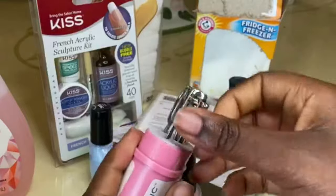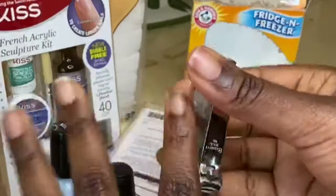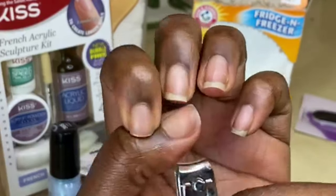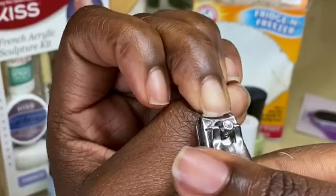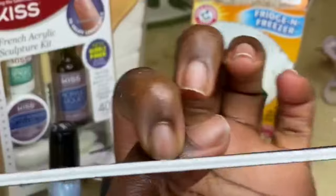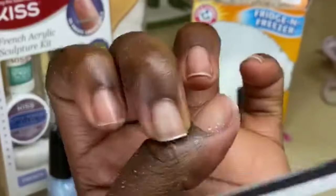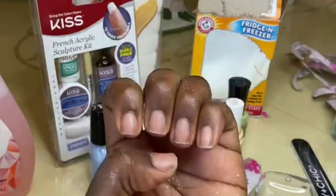Once your nails are free of polish, I'm going to go in with the manicure set and use the nail clippers to cut my nails down so that it's easier to apply the nail tips and can easily blend. Next, I'm going to take the nail file and grind down and shape the edges of my nails just to clean it up a bit and give it a smooth square edge using a back and forth motion. Just using a plain napkin, I'm brushing off that excess dust and voila!